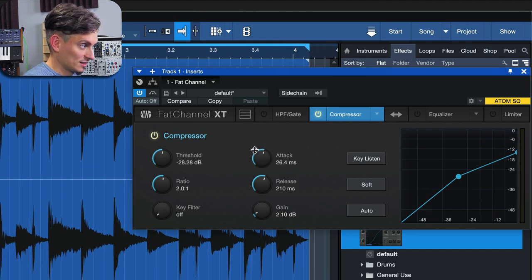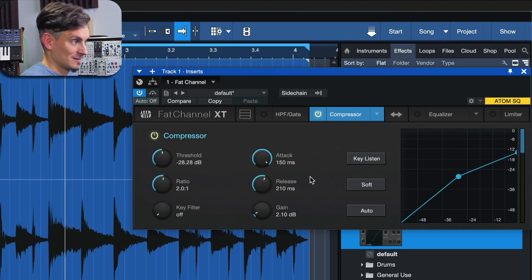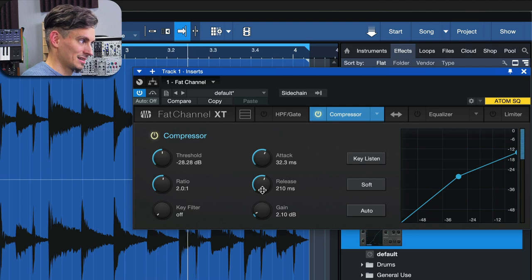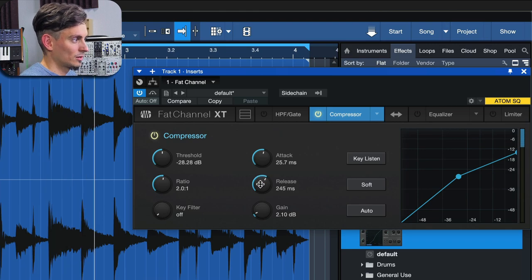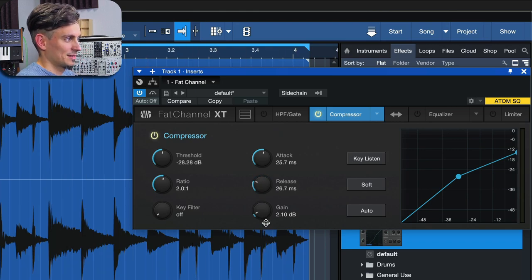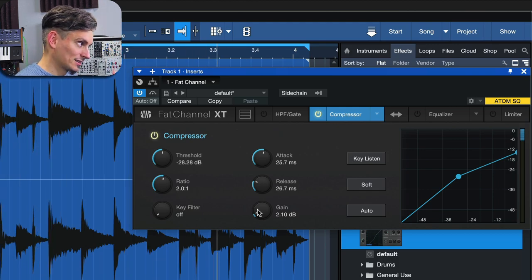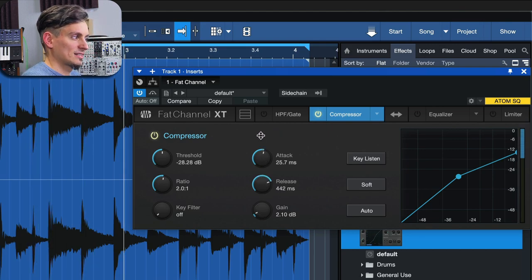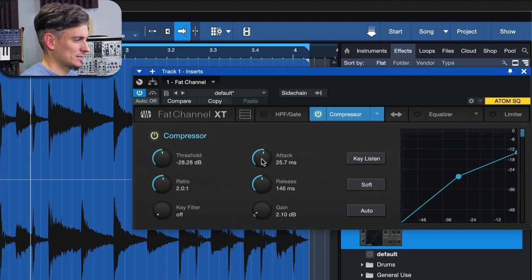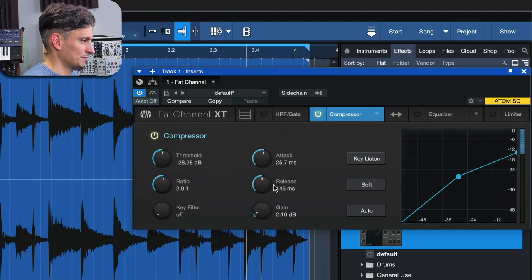We have to be mindful not to set attack too long, because otherwise there's almost no compression happening at all since the delay is so long after the threshold has been met. With release, we determine how long the reduction is going on for. If it's really short, we have almost some fluttering in the compressor because it's reacting so fast, and that makes it sound a bit distorted. If it's longer, that's smooth and more gradual, but it can also introduce some pumping. It's always a good idea to just trust your eyes with that and your ears.